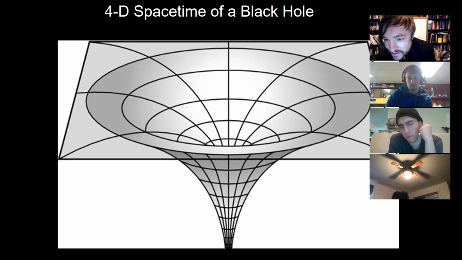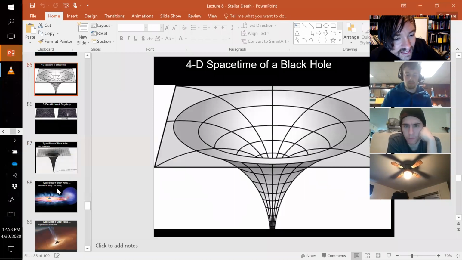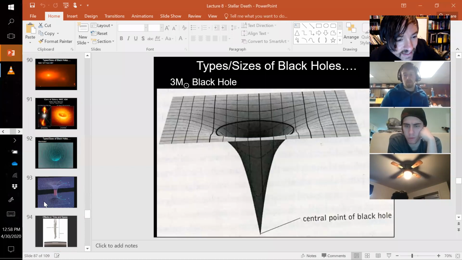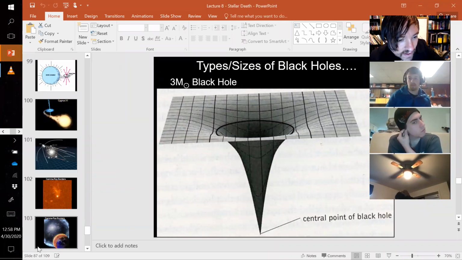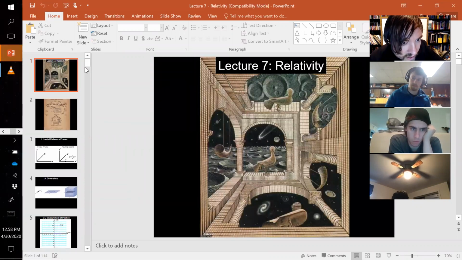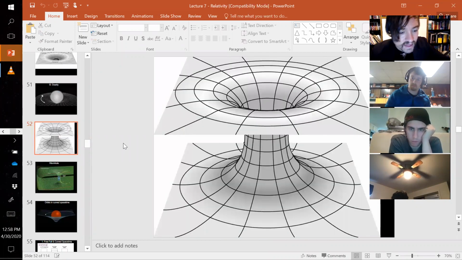But here I'm going to get to the hook, Nathan. It turns out that in general relativity, if you compute the curvature of space-time coordinates around a rotating black hole, it turns out that the singularity itself, what used to be a microscopic dot, suddenly disappears. For this, I may need to go to my, where are we here? I need to go to my relativity lecture here, because I have a nice picture of the thing I'm trying to describe. And this is what the calculations in general relativity give you.